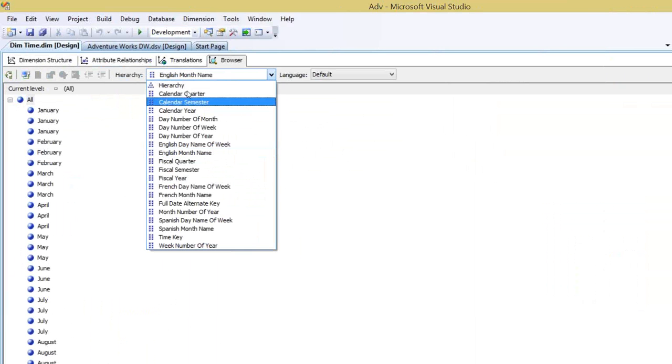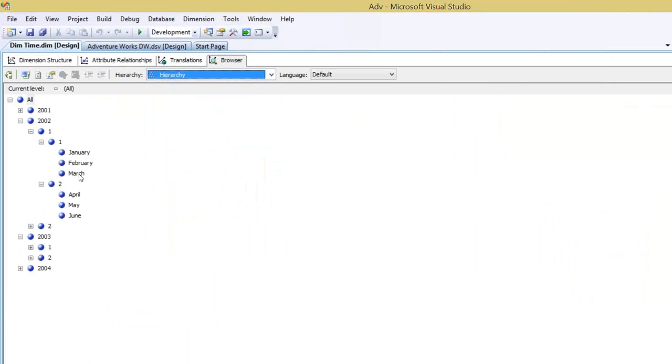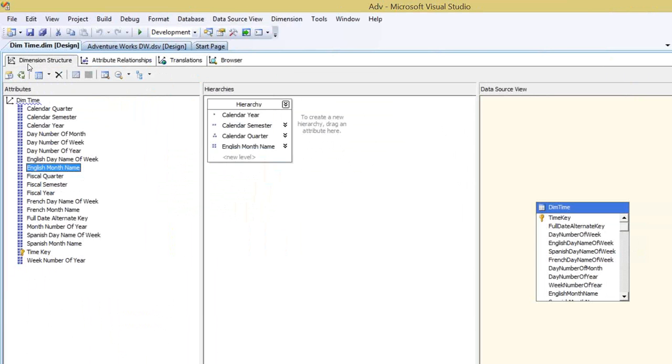So while creating a hierarchy, if you want to provide a proper hierarchy in ascending order in one particular order, then you can make use of a different attribute to sort the attribute of your requirement or of your wish. So these are the steps that you need to follow, and hope you understood, and this is a very, very important one which you can use in your applications.